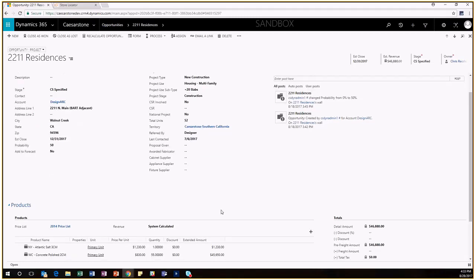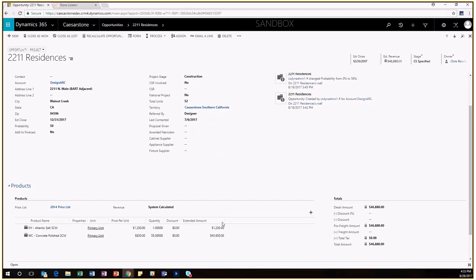Another thing that we wanted to highlight is we're actually leveraging the price list and pricing engine within Dynamics 365, so that you'll see here that you have a certain specific product and quantity, and if there was a discount on there, you'd see a discount, and it extends that out, and it would also give you overall discounting and the ability to do freight and tax. And that adds up to your total amount, right?